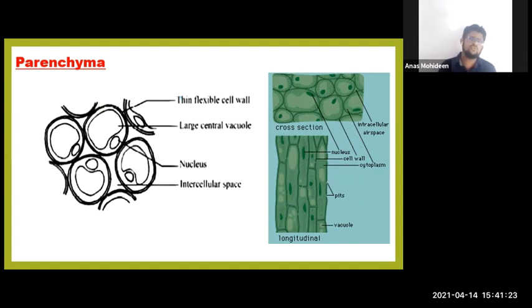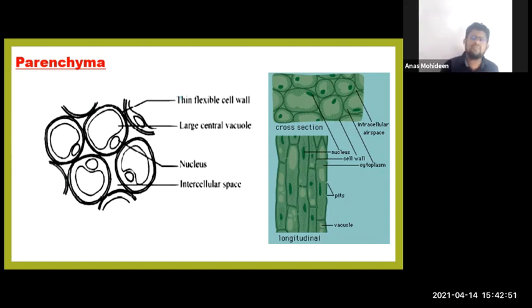They can carry out photosynthesis. The second function is storage of food. Food can be stored in parenchyma tissue, so they are called storage tissues too, such as in carrot and sweet potato. These are a few examples. Also, they can conserve water. Xerophytic plants store water, which helps them survive in arid environmental conditions. They also provide additional mechanical support. It is due to what is present within the vacuoles, which gives a turgid nature, so it provides additional mechanical support.